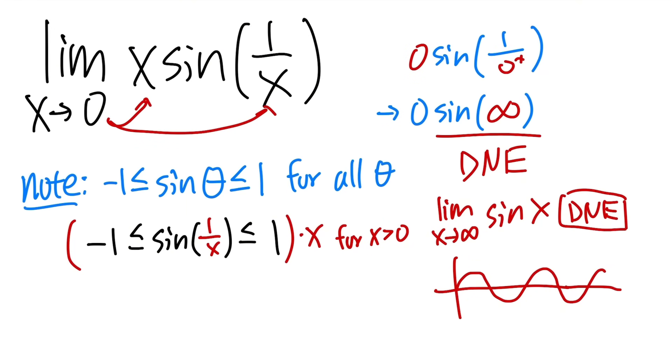Let's say we are multiplying everything by positive. Why not equal to? Because, remember, when we have x is approaching 0, we don't need x is exactly 0. So, if x is greater than 0, then we can maintain the inequality. We get negative x less than or equal to x times sine of 1 over x, and then less than or equal to x. So, that's the key. This is why I said x is greater than 0, so we can maintain these two inequalities.